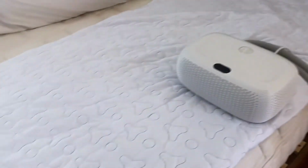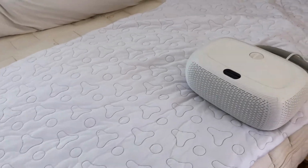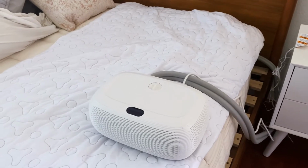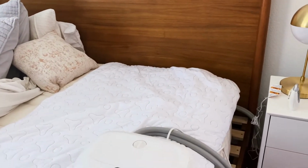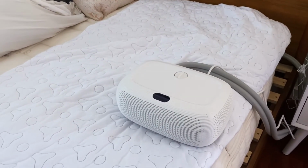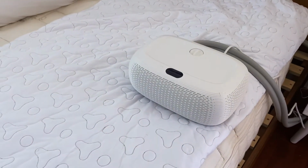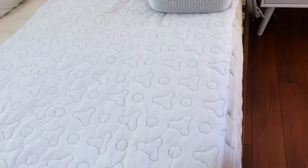And when you have it on the bed, you don't even see it at all, which is nice, because it's more at the top. It's camouflaged under the bed and all of that. I really like that from an aesthetic standpoint, it doesn't look super bulky or make people wonder what's going on underneath your bed. So that's the gist of the Ooler system and how it looks.